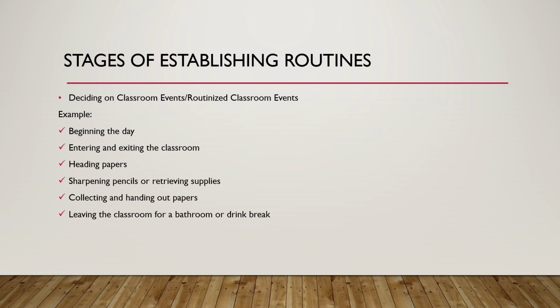So first is deciding on classroom events or routinized classroom events. By the way, before you start deciding the classroom events, you also need to make sure that the event or the routine that you wanted to establish is achievable. It has to be realistic so that the students can easily follow it. Next, you also need to make sure that this will guarantee orderliness inside the class, and this will also help the students learn right manners.